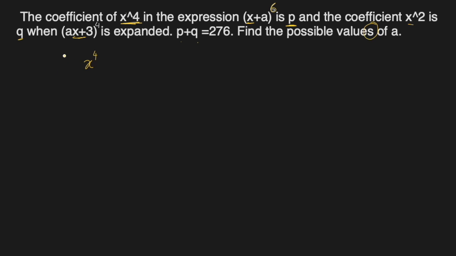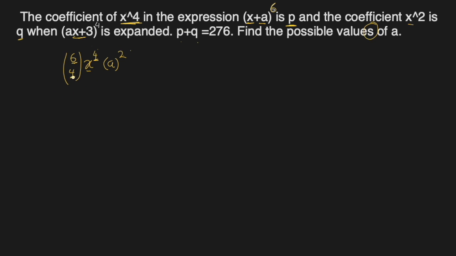That means the coefficient of this will be the total exponent, which is 6 in this case, C4, which is the exponent of the first term of the bracket. The second one is a, so the remaining will be with a, so a will be squared. 4 plus 2 is 6. So this number and this number must match, and their sum 4 plus 2 must be equal to this one. We got it. So let's expand, and then we'll talk about p.